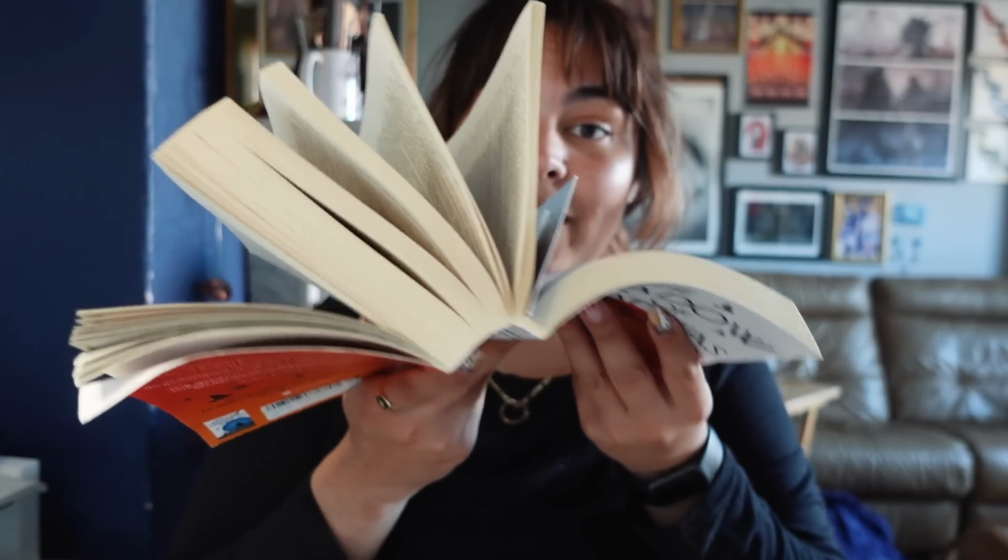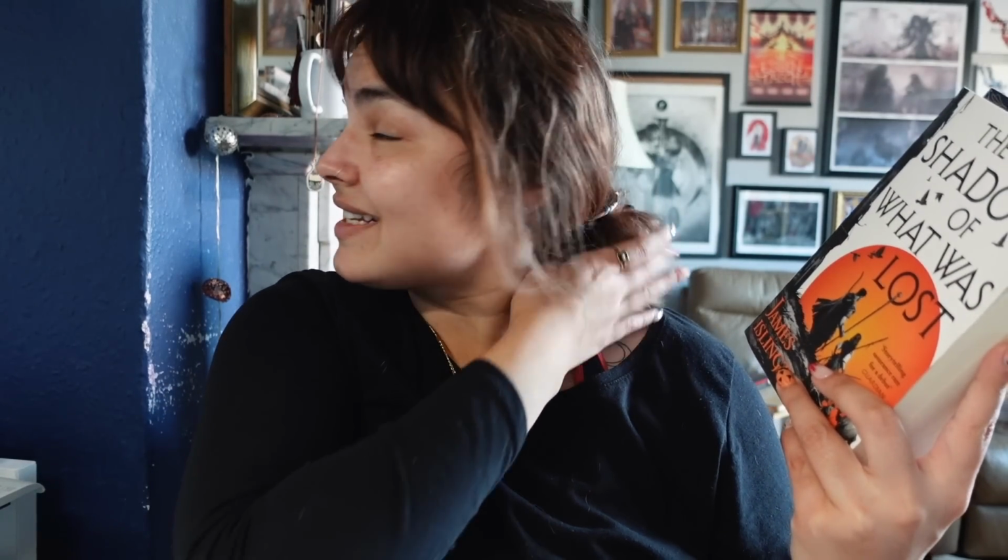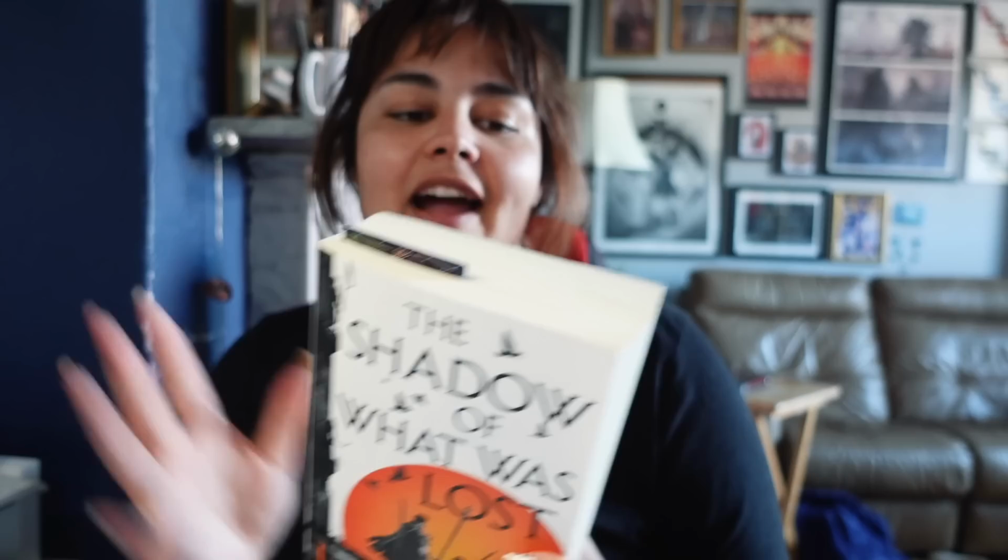But let me tell you, I'm having a good time with this. I understand why this author is compared to Sanderson. You get the vibes just from the cover straight away, but I get it because he has a very accessible writing style with a larger cast of characters, a magic system, and a world that's really easy to get to grips with. It's not dense or anything like that. I have been told this is a fast read as well. When anyone tells me a 700 page book is a fast read, I'm like, girl, you lying. But you know what? I'm making it through.